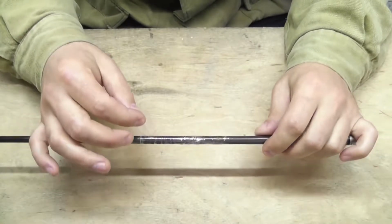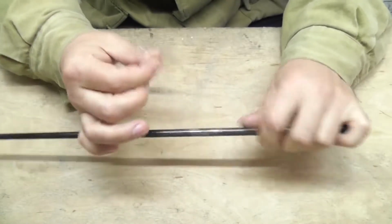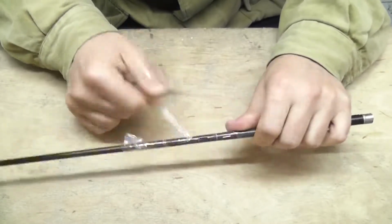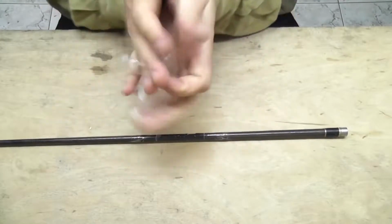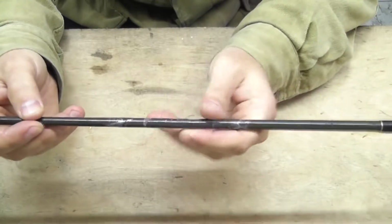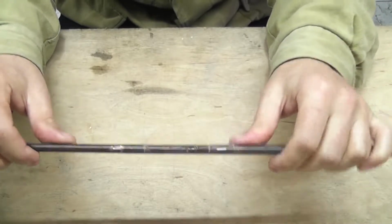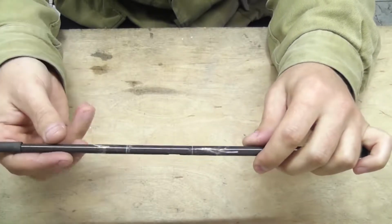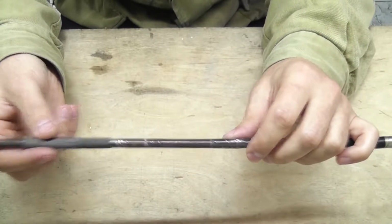So the time has come where I take the scotch off the sellotape, and as you can see, the glue part isn't on the rod. You have to consider it. We don't put this part on the rod. So as you can see, all the glue is dry. Even in this condition, the rod is really strong and rigid. So now we only need to put the bandage here and just to glue it.